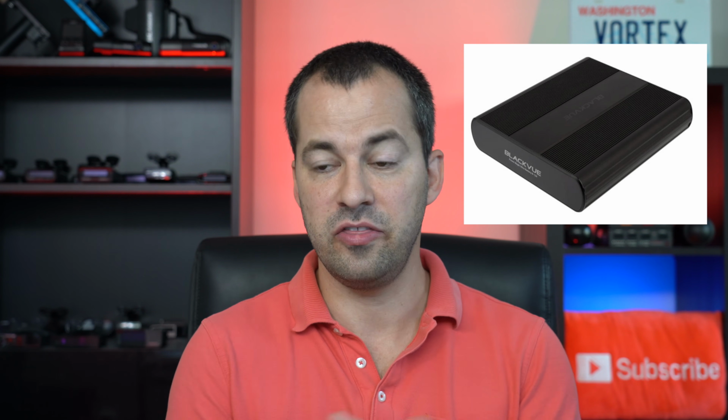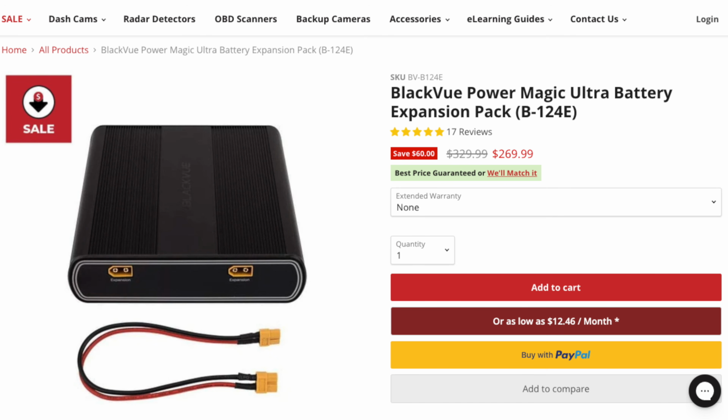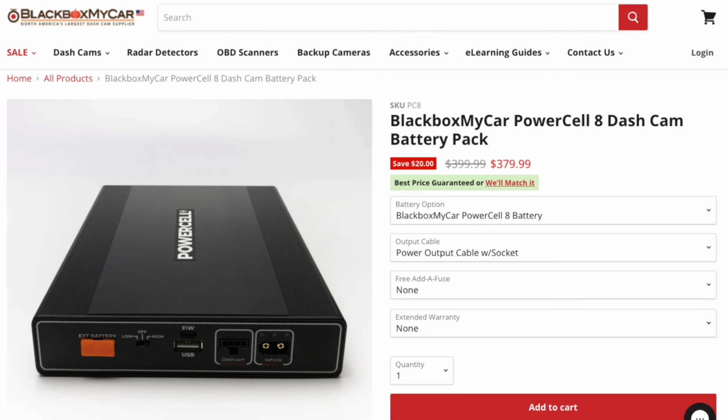That way you can ensure that you're still going to be able to start your car next time you get back in. Alternatively, if you'd like to have a dedicated dashcam battery pack that charges while you drive and then powers the dashcam while you're parked, the Blackvue B124X is still the standard go-to for your different Blackvue dashcams. Plus, you can always add the B124E expansion battery packs if you'd like even longer record times. Additionally, Blackbox My Car has their new PowerCell 8 battery pack, which offers 25% larger capacity and thus a 25% longer record time with your main battery pack.